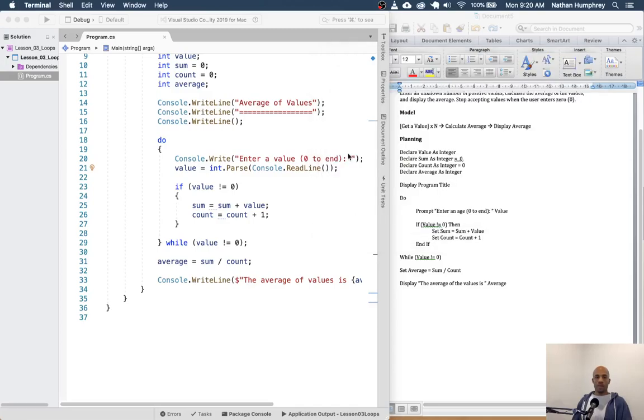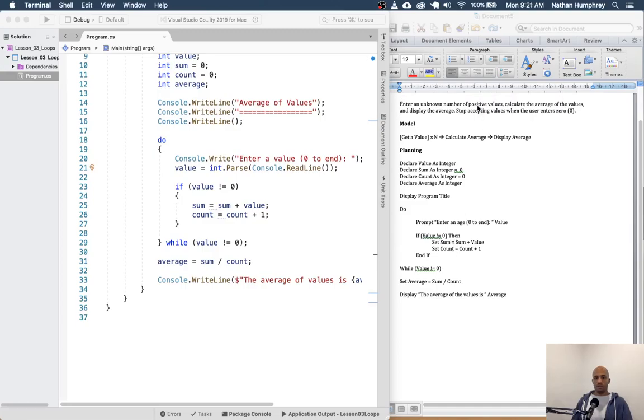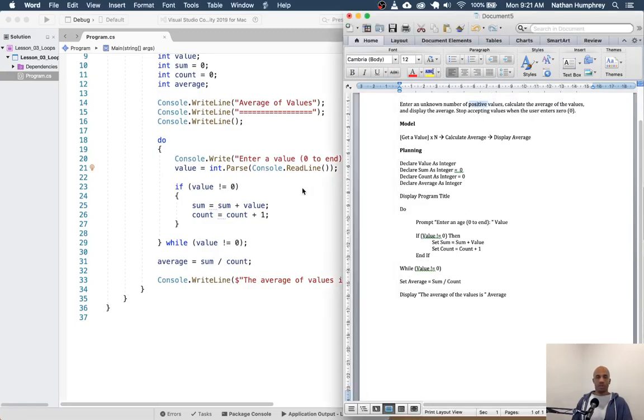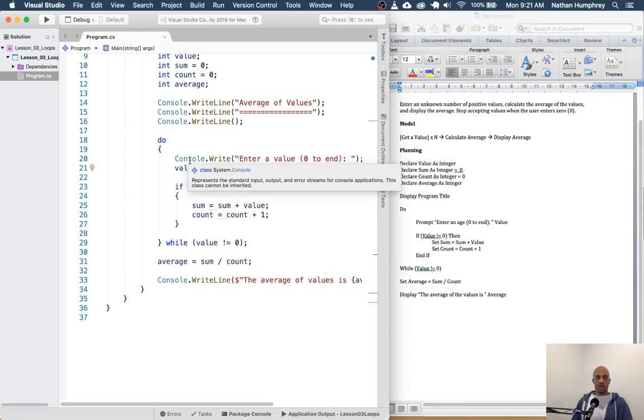Now, one thing that we haven't taken into account is something that I recommended as a challenge in a previous lecture, which is, well, what if the user enters in negative values? Because the original problem, if you remember, was pretty explicit in that it was asking for positive values only. So what if the user enters in a negative value, right? You would need some kind of other conditional check. Maybe you would want to show the user some kind of an error message or something like that.